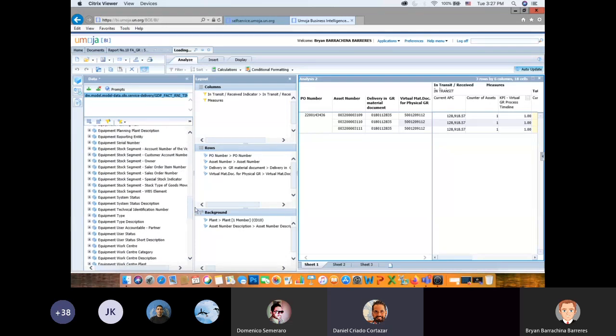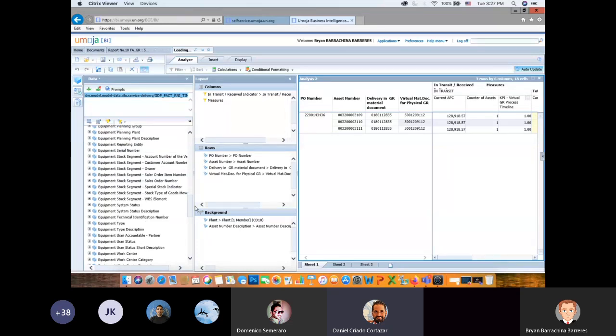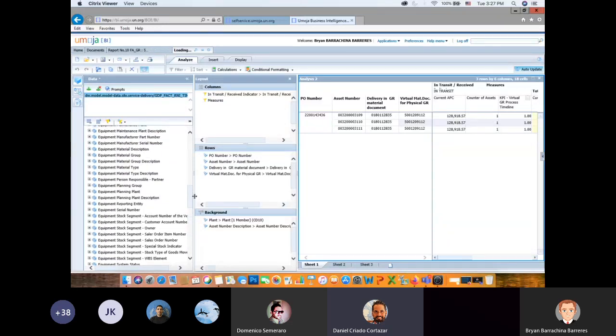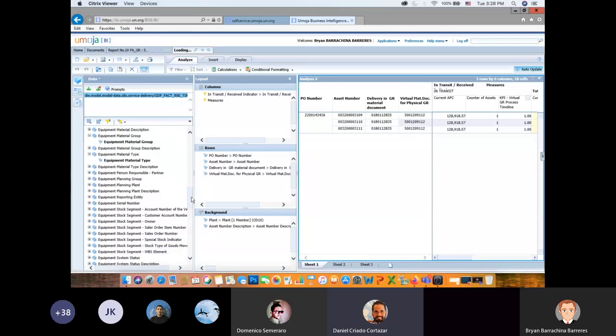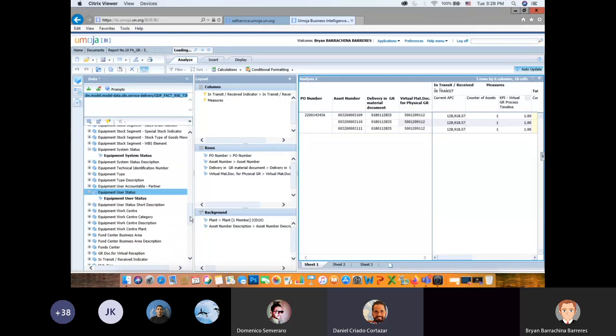As you see, because as Brian said yesterday, an asset is at the same time a piece of equipment, and we have all the information related to the equipment master record on the planning plant, material type description. So you can drag and drop plenty of these categories of elements into the analysis in case you think it's best. This is just an example of a simple analysis that you can do by dragging and dropping these categories of elements. And as I told you, if we do this live, it will take 2-3 minutes or 5 minutes to wait and see that everything is put in place.